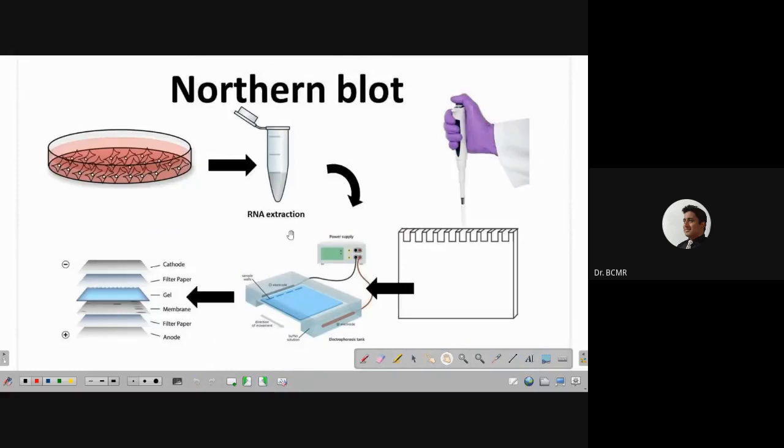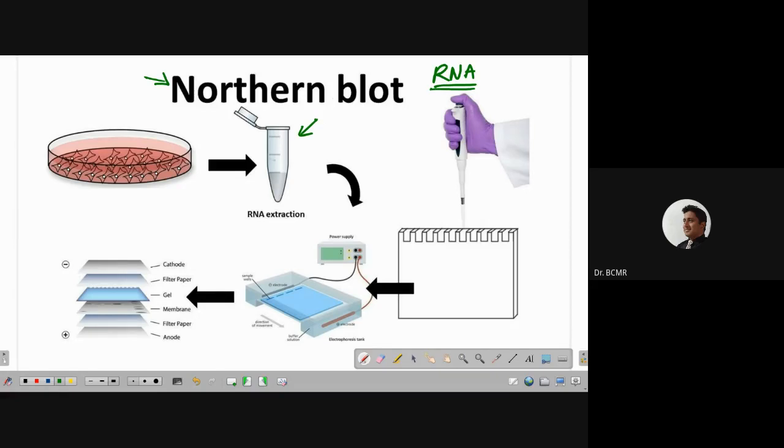Another technique is very similar. It's called northern blotting. In the previous one, it is about whether a sequence is present in the given DNA sample or not. Here in northern blot, they just put northern to indicate it's the opposite of southern. The objective is to find if there is a particular RNA sequence or not. Okay, RNA is extracted. You don't need to digest it, or you don't digest it as such.